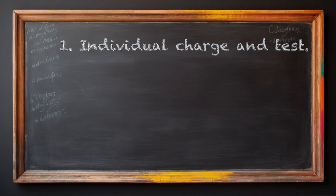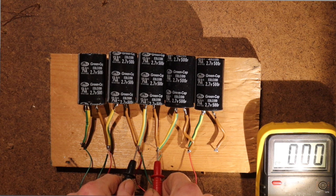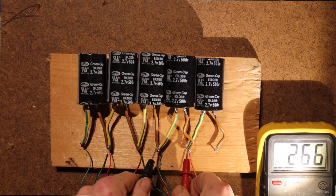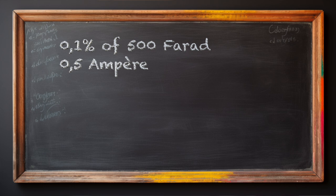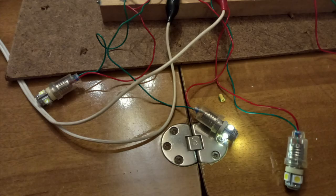Experiments. Number one: individual charge and test. Some of the five capacitors seemed to charge more quickly when charging them all together in series. I charged them individually during the first time. They seem to need a slow formation charge of one-tenth of a percent of the farad number — that is 0.5 amperes for my 500-farad units. I went to nearly the maximum voltage of 2.7 volts. Simple white LEDs can be useful for series charging with unequal capacitors: when one capacitor reaches 2.5 volts — just under the maximum — the LED starts conducting and prevents overcharging. Remember, it is harmful or even dangerous to overcharge a capacitor.